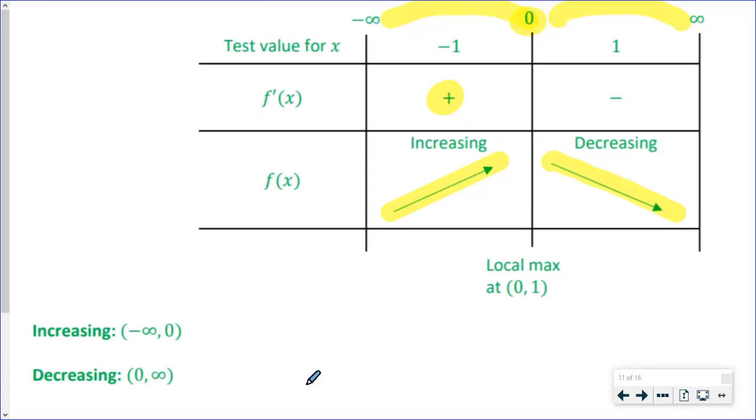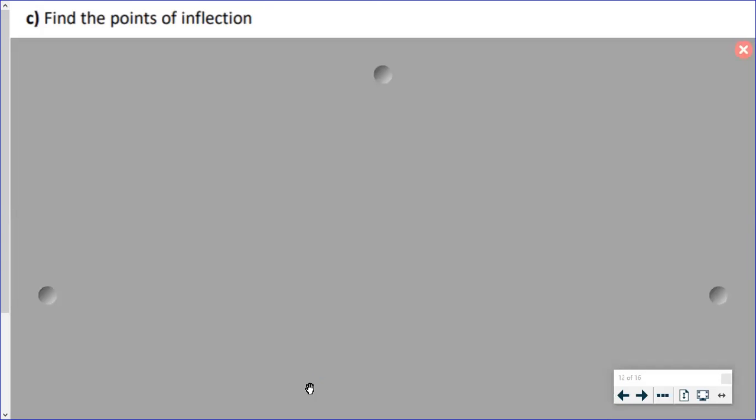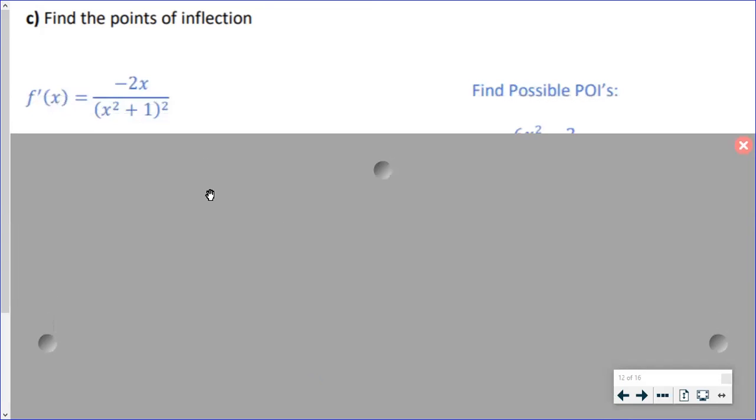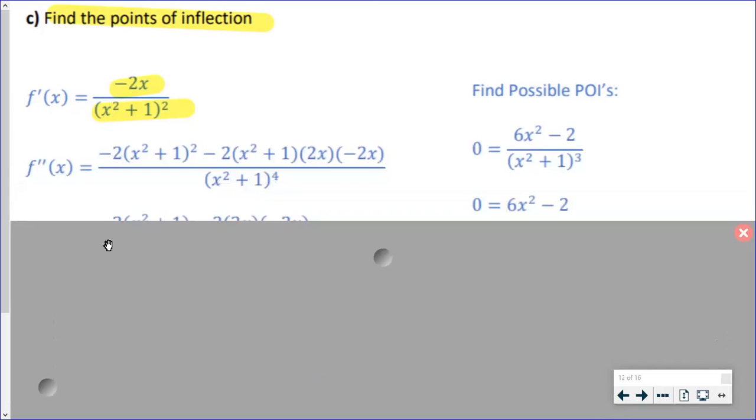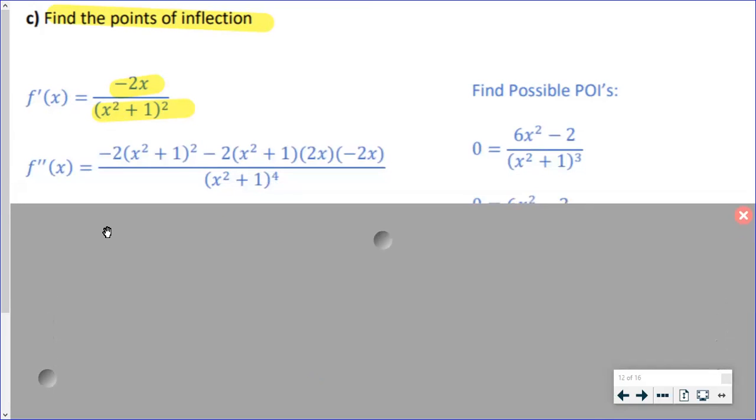Now, the same function, I already know the first derivative, but in order to find possible points of inflection, the first derivative is no use to me. I have to take the second derivative, and this is going to require a more complex calculation because we still have a quadratic function that is going to require the chain rule in the denominator. I have to take the second derivative by applying both the chain rule and the quotient rule. This is the whole reason we had that topic for our last test.